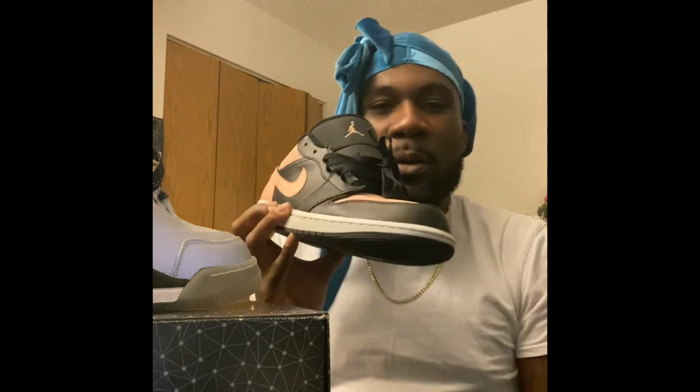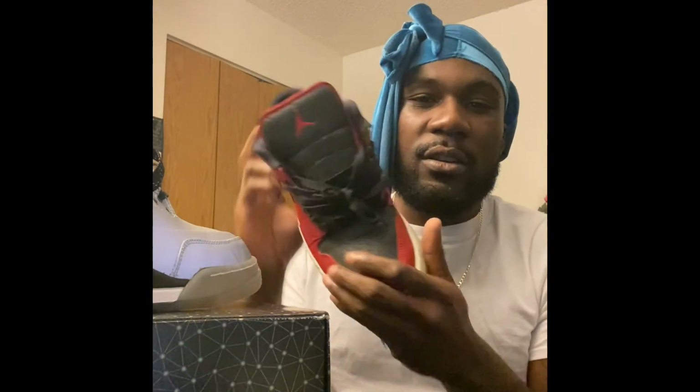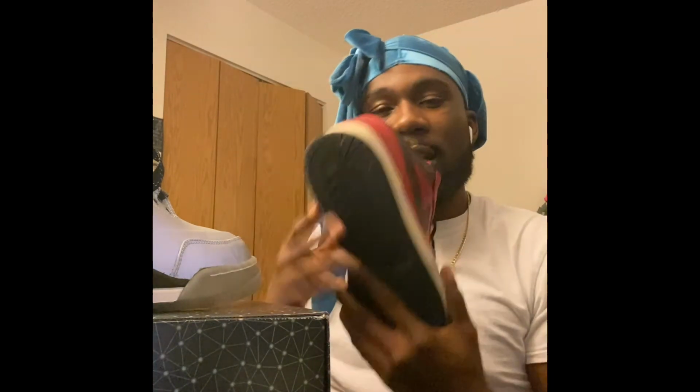I have a lot of ones, mostly that's what I'm wearing right now. I mean, you can see there's some. This is a beater. I'm on crutches right now, so these are beaters. What I got on me now, some beaters. Because I'm buying shoes 2-3 times a month now. Compared to last year, I was buying shoes maybe once a month. Now it's like 2-3 times a month.